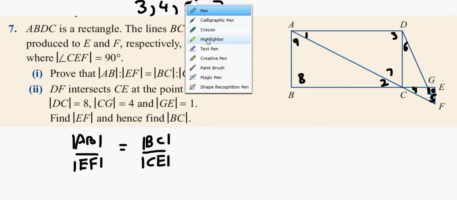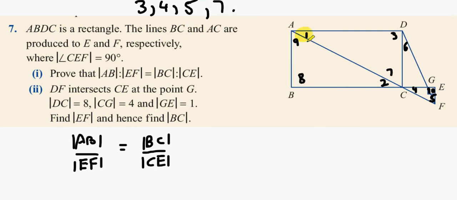I'm going to go for alternate first. I'm going to go for angle 1. I'm trying to prove that AB over EF. See, AB and BC belong to this bottom triangle here. And then I'm trying to prove that that yellow triangle is similar to the blue triangle. So I'm after that one and that one. I think I have it. So we're going to go for triangle ABC, and I'm trying to prove it's similar to triangle CEF.